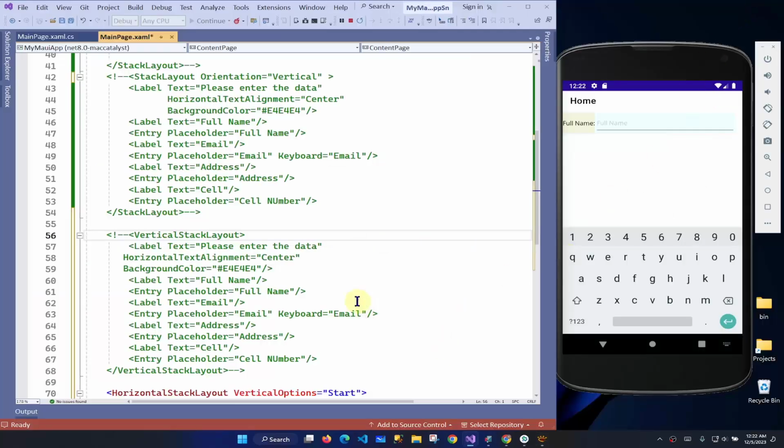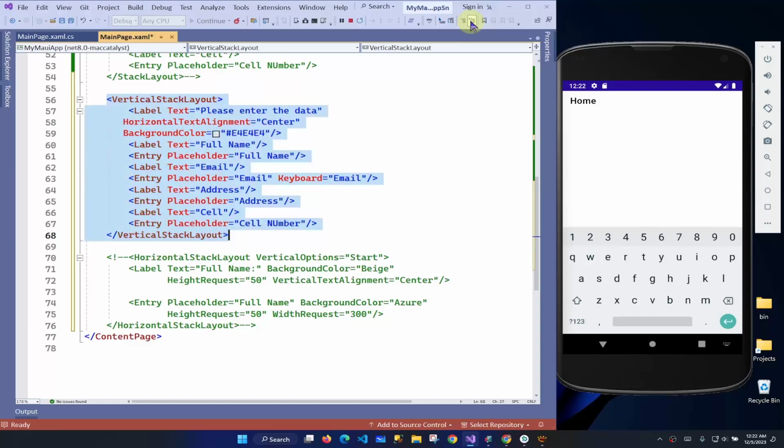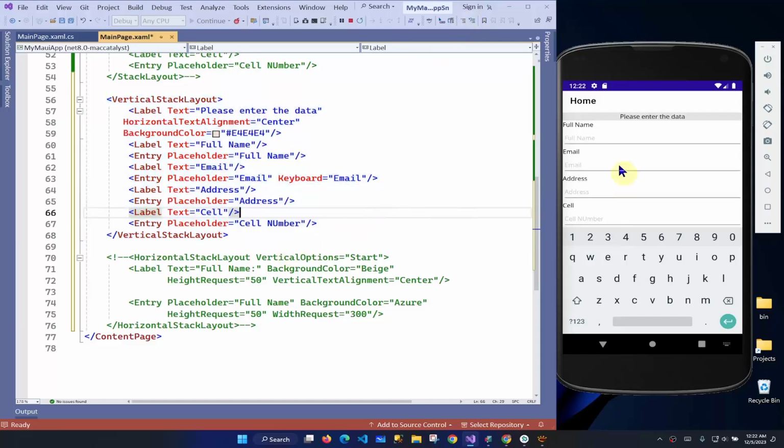To do that, come over here and open up the project. I have the vertical stack layout. So let's select this and comment it out, and let's uncomment this. Now if I take a look, I have all of this over here. But we don't have any space between the text and the border, and also we don't have any margin or outer space. So it's really simple and straightforward to assign the margin and padding. This is working with the margin.